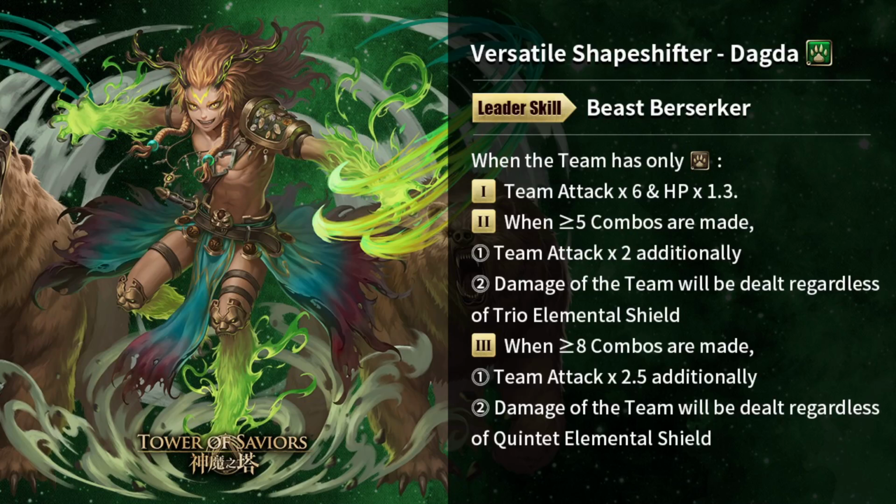at least, right? So point number 2, when 5 or more combos are made, team attack times 2 additionally, and damage dealt regardless of trio elemental shield. And then when 8 or more combos are made, team attack times another 2.5 additionally, and damage dealt regardless of quintet elemental shield, right?